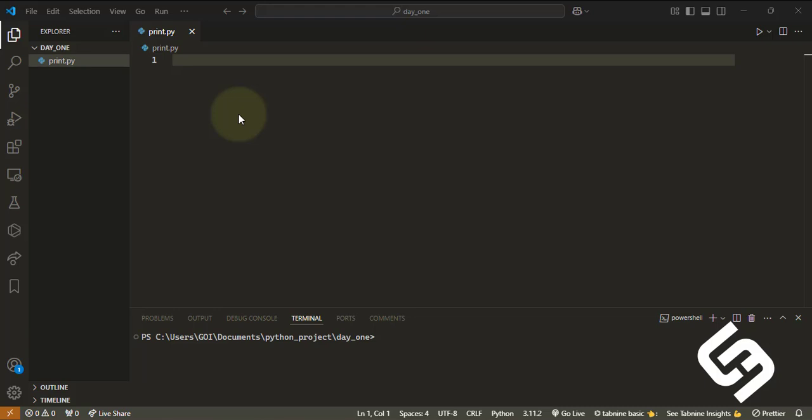So in this exercise, we are going to be using Visual Studio Code, which is a lightweight IDE, integrated development environment, that is compatible with almost all programming languages. We're going to use it because it's lightweight and it gives room for expansion. There are a whole lot of extensions that you can install to suit your needs.